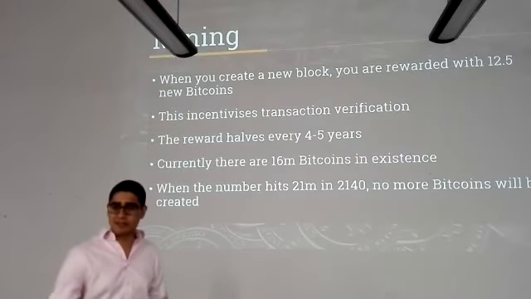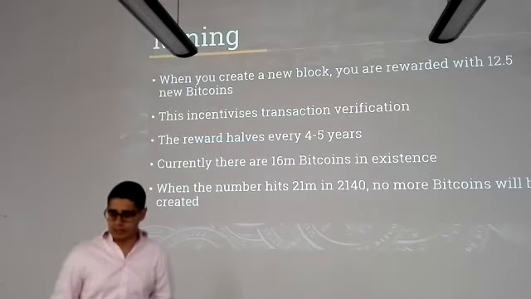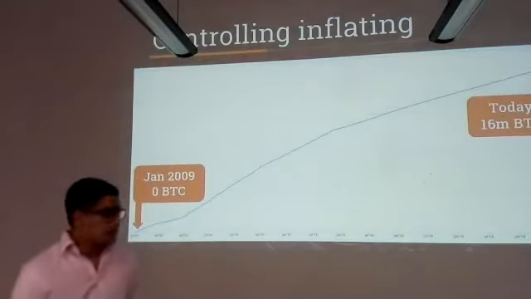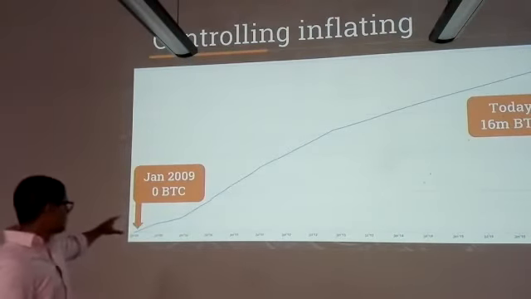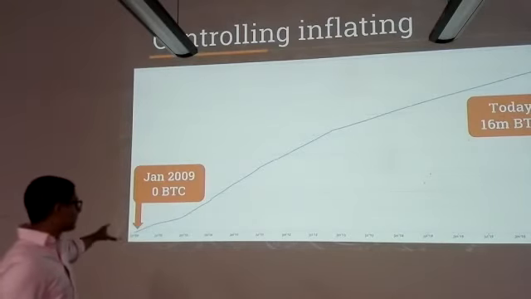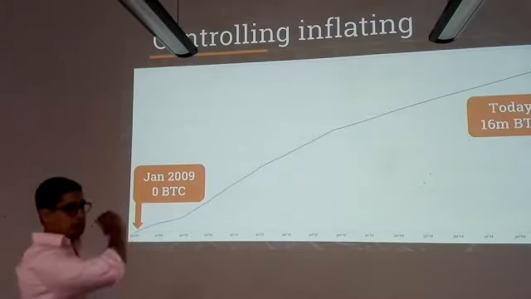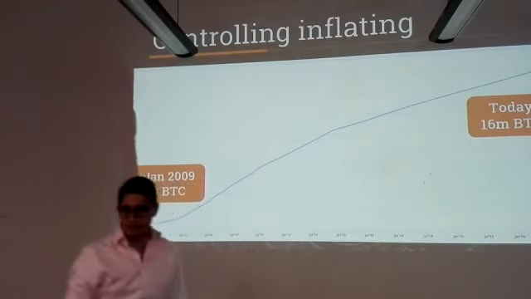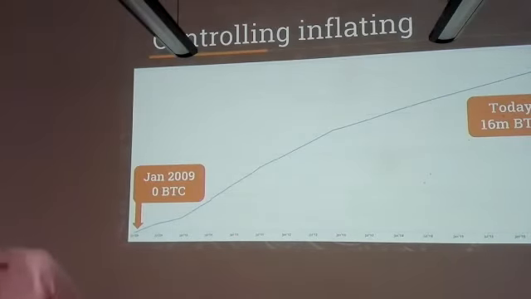Remember that guy who lost 2,000 Bitcoins by getting some computer code wrong? Bitcoins will be lost over time. Here's the real graph showing the number of Bitcoins in existence. It goes from 2009, when there were no Bitcoins, all the way up to today. And over time, if you project that forward, the curve will smooth, you'll hit a plateau, and then it will start to decrease very slowly. And that, in a nutshell, is how Bitcoin works.